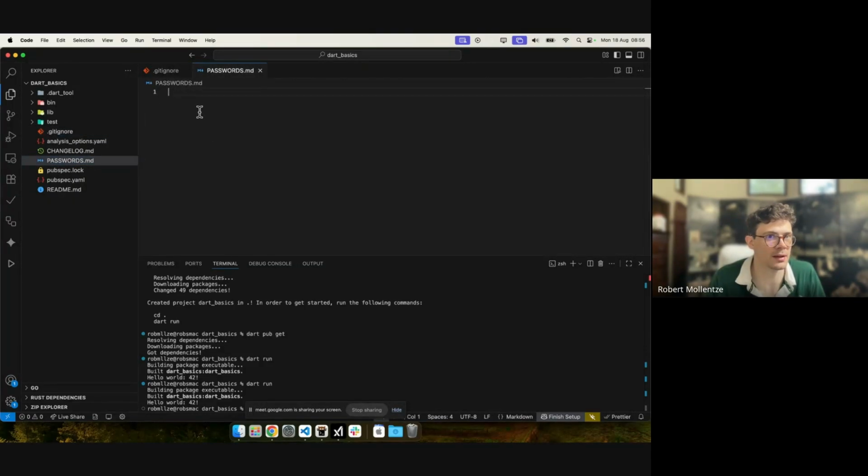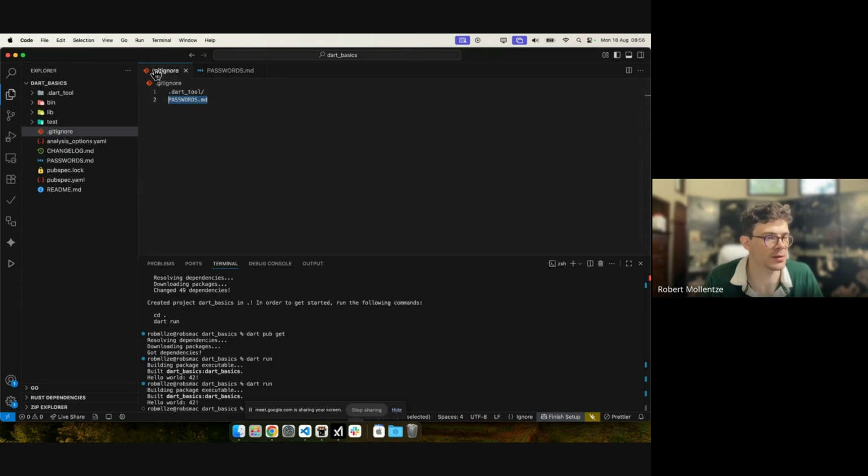Maybe I want to just keep track of some of my passwords or something, but I don't actually want to save it to the cloud because I don't want other people to know about this. So I can create this file here in my project, but then I also say, please ignore this file.